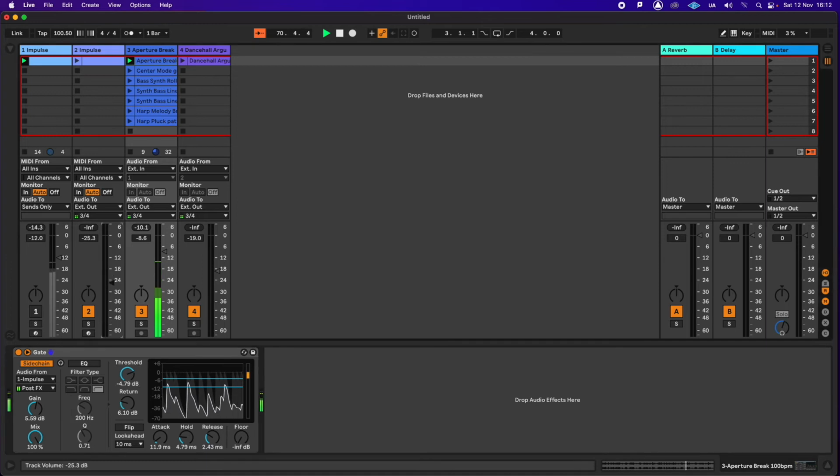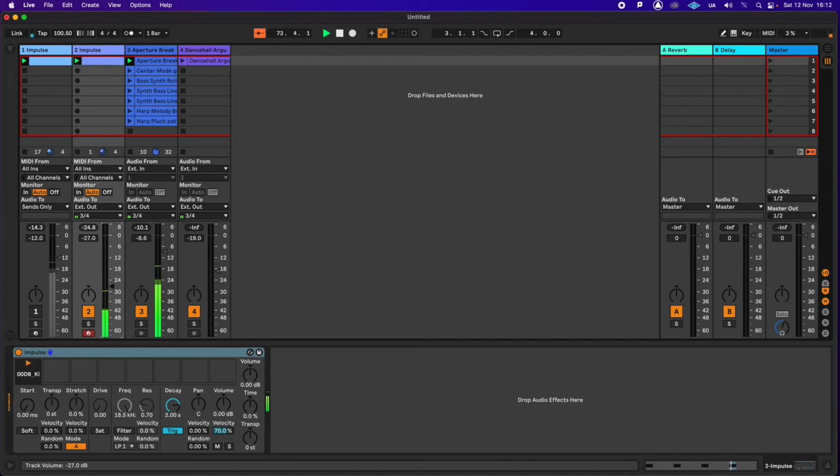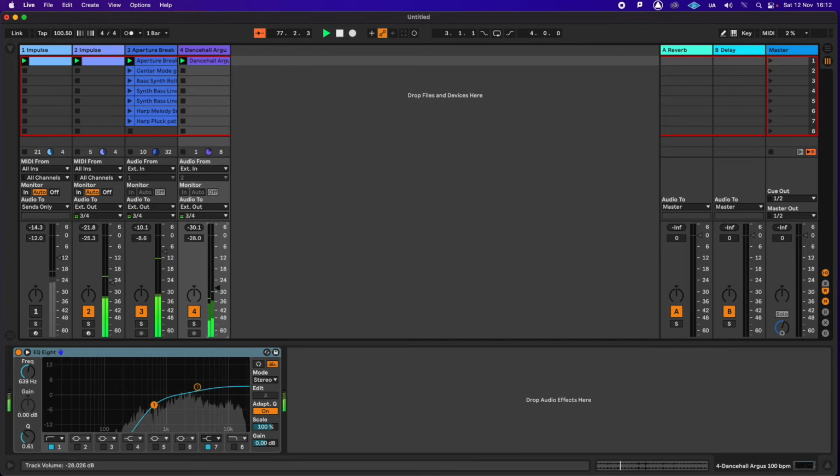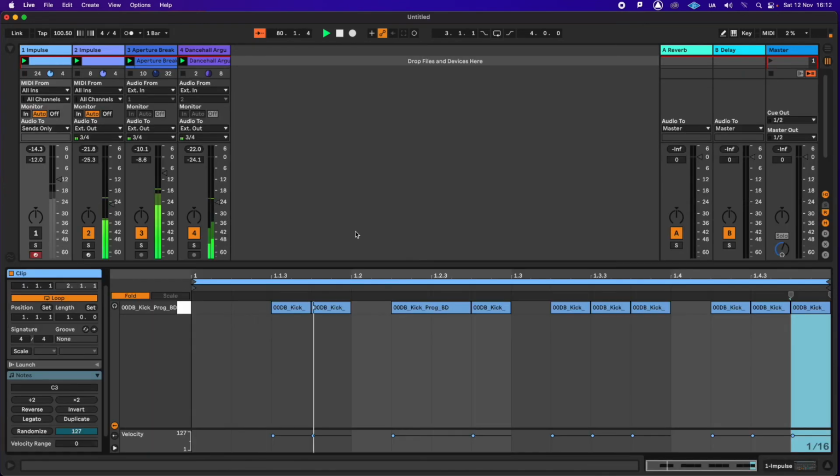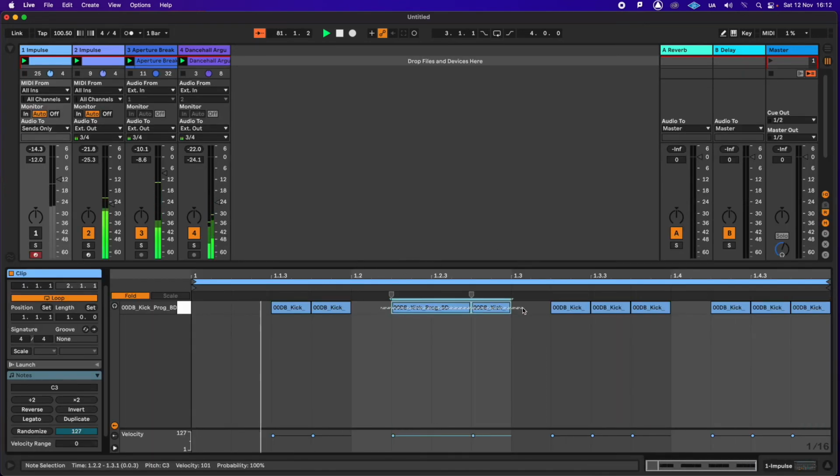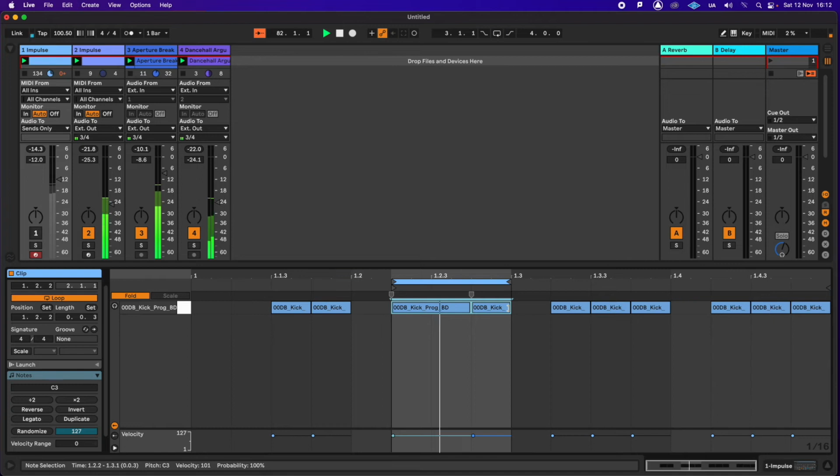Now this is one of the reasons why I have a kick drum here, so you can hear its relationship to four on the floor. Bring the other one in. Being Ableton, again, we can highlight parts where we just loop a small section, say like that.